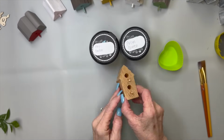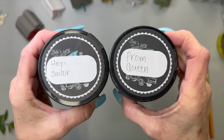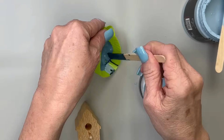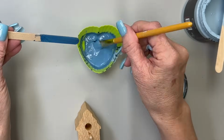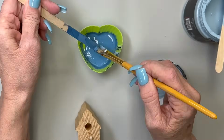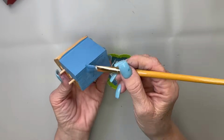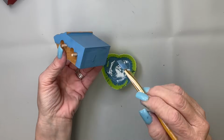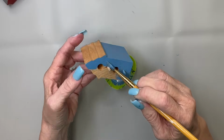Okay, our little condo, we're going to use Hey Sailor and Prom Queen. We're going to mix them together until we get the blue that I want. So I mixed it together, added a little bit more Hey Sailor until I got it just the right color. Prom Queen was just a little bit too light and Hey Sailor was a little too dark, so we just mixed them together. So that's the color that I wanted for our little townhouse birdhouse. And I just painted the bottom of it.